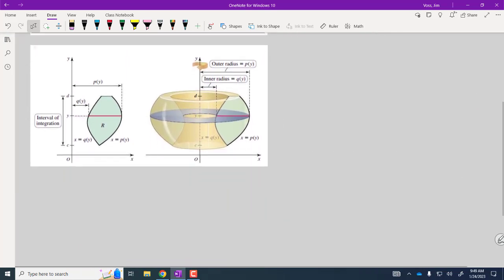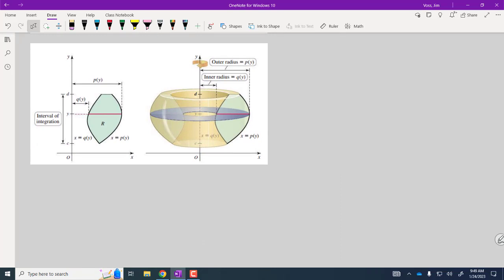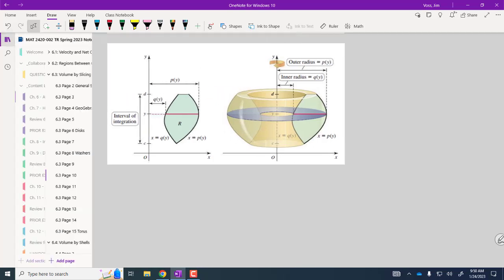So let's go ahead and do this sideways. So we're going to integrate with respect to y instead of with respect to x. And everything looks the same as it did with the other direction. You just have to identify the inner radius, the outer radius, and then write them both as functions of y. In other words, write them as x values. Because if you're doing horizontal subtraction, you subtract x's. Right x minus left x gives you the distance in between. So let's try.